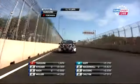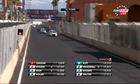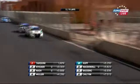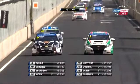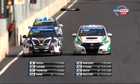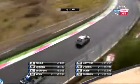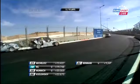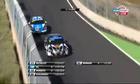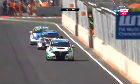Well, we're not even at mid-race distance. This is lap 5 of 11, and Nukia right up behind Tarquini. Nash set the fastest lap of the race last time round, but of course he's in the slipstream of both of these, and these two Chevy drivers must try and work together. You know, James has got to slipstream right up on the back bumper, do some bump drafting with Nukia, get by the Honda, and then get on with racing Nukia for the win. Because at the moment, if they fight each other, Gabrielli's going to win this, and neither of them are. You've got to have a little bit of forethought, Matt.